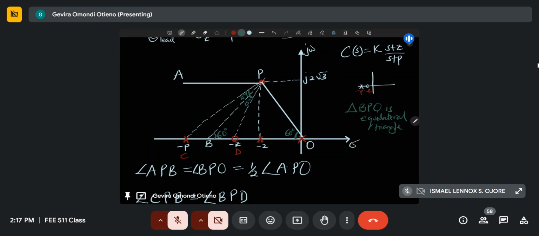That way, ladies and gentlemen, is the only way we'll be able to get the angle at the zero and the angle at the pole, meaning the angle at point D and the angle at point C. Why? Because we know this is 90 degrees. Okay, so this is also 90 degrees. So we can call this angle theta Z, and this angle here can be called theta P.